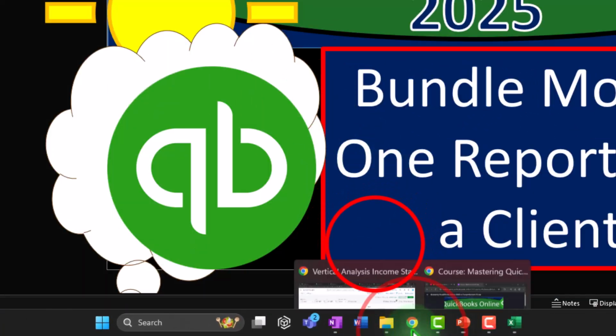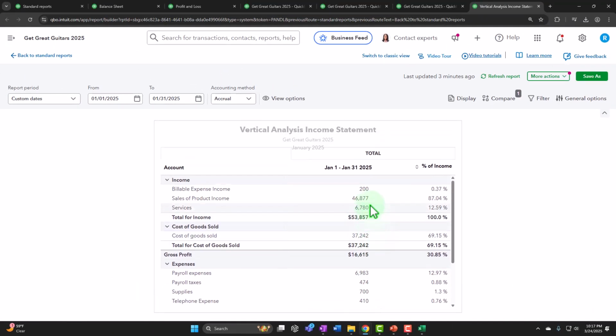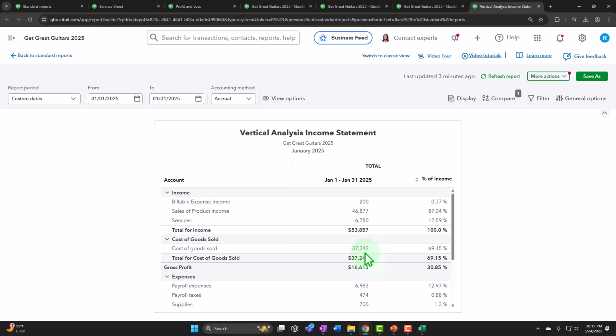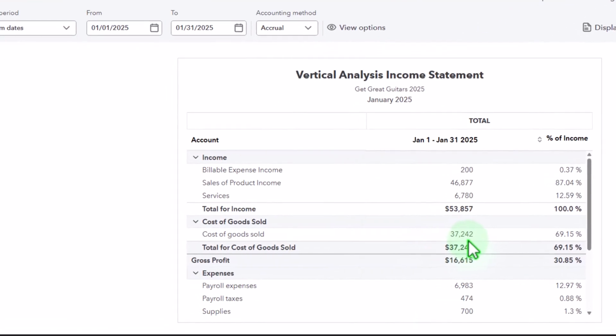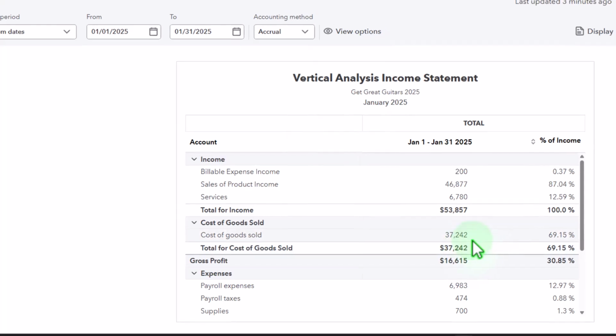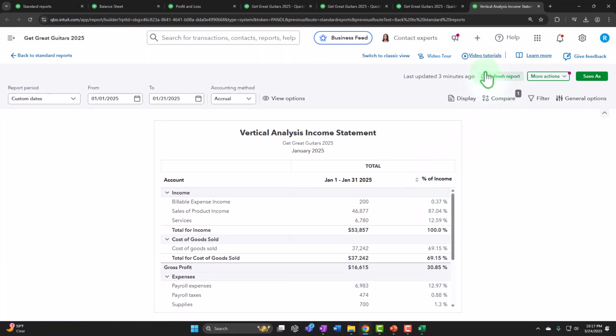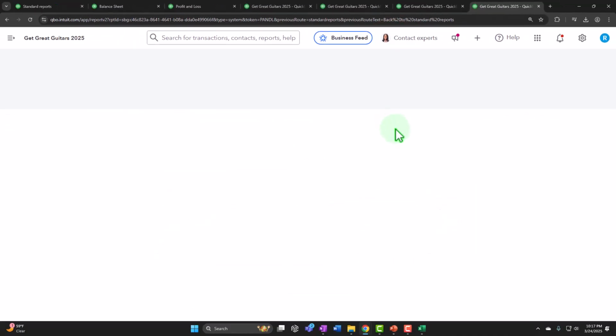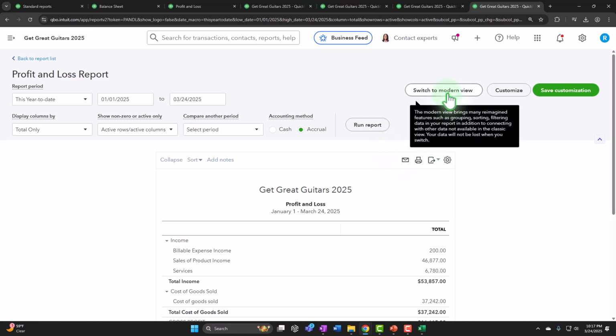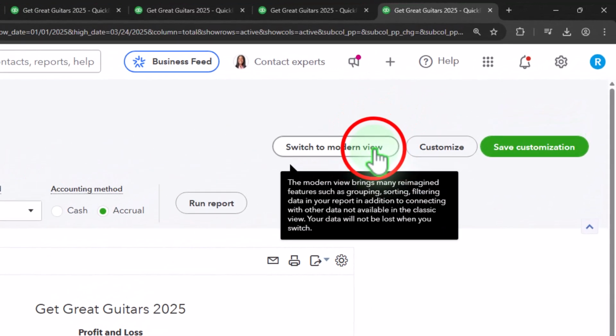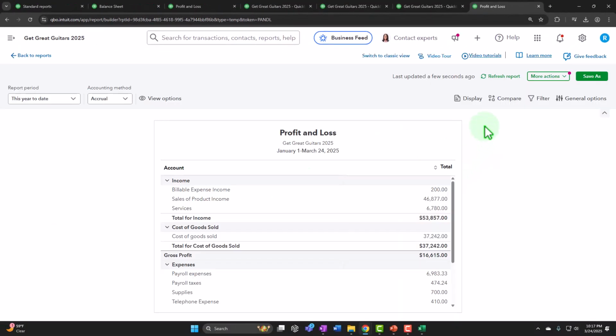Doesn't have any pennies over here? I don't know. But I could clean it up in Excel if I needed to, but that's weird. Anyway, that was number 4. So then I'm going to switch to the modern view and then save customization.